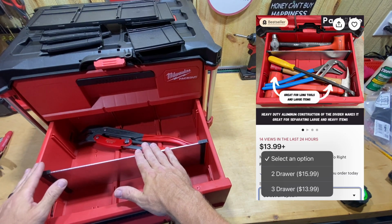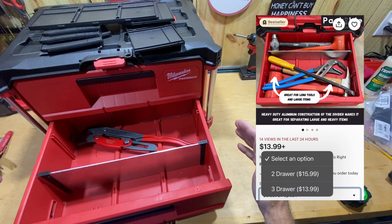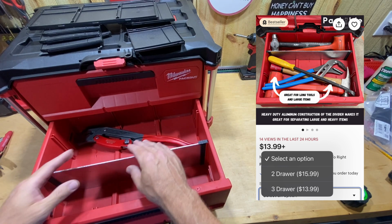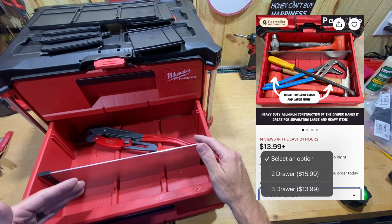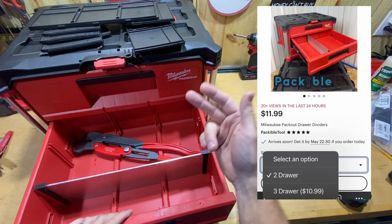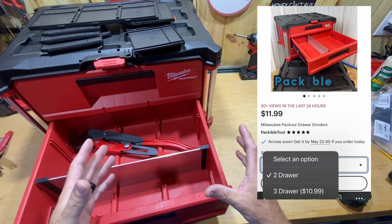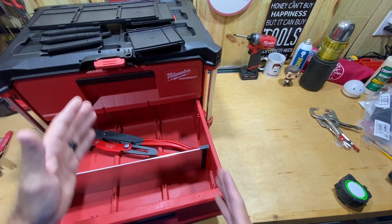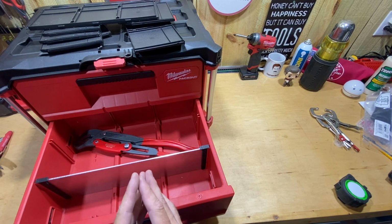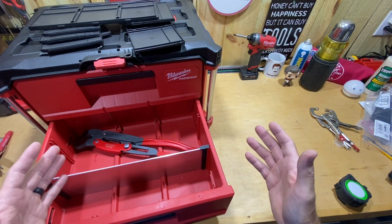The ones that run left to right for the 2-drawer are like $15.99, like this one right here, and then the 3-drawer is $13.99, and then the ones that run front to back, the 2-drawer is $11.99 and the 3-drawer is $10.99. So they are more expensive than your standard dividers, especially if you want to divide out the whole space. But if they work better and that's what you need them to do, then it's well worth that extra money, in my opinion.